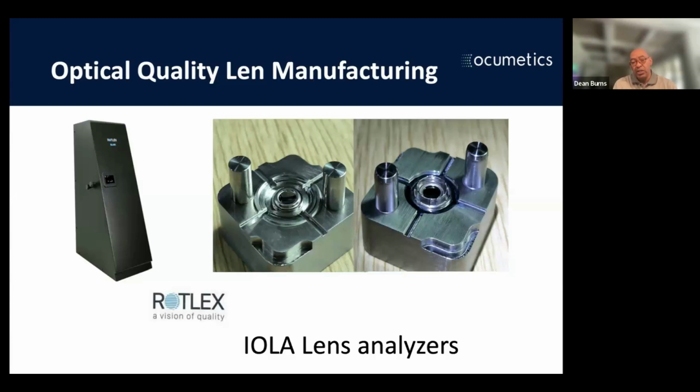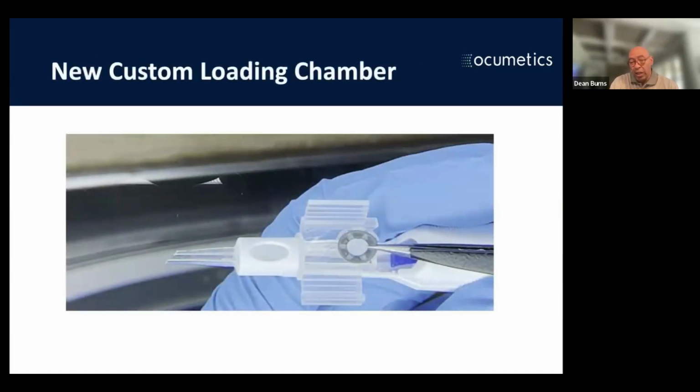We manufacture in 2 locations. Our lens is designed, and we do small batch manufacturing in Monterrey, Mexico. But our large batch manufacturing comes out of Erlangen, Germany. So, we have a global group. These are 2 groups that work together. I decided to go with 2 groups so that we didn't have any kind of outage. I've got 2 groups, and they both are capable of manufacturing this technology. So the Iola is the thing that gives us lens clarity.